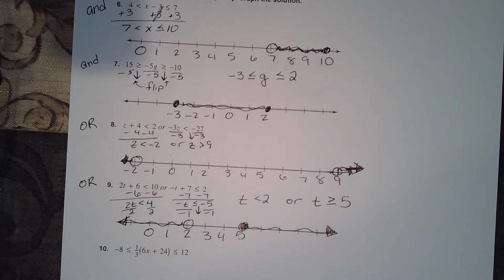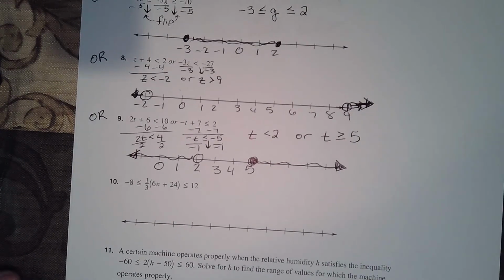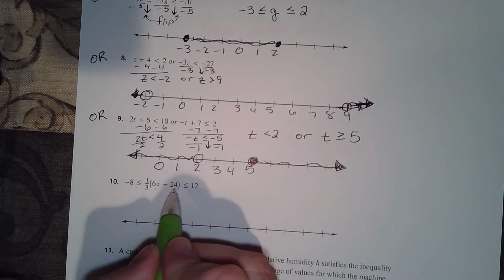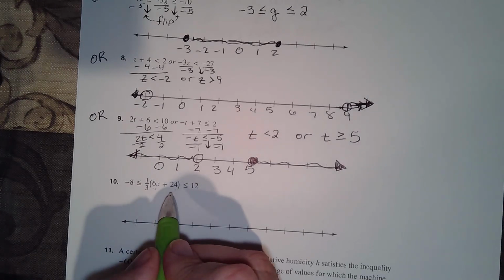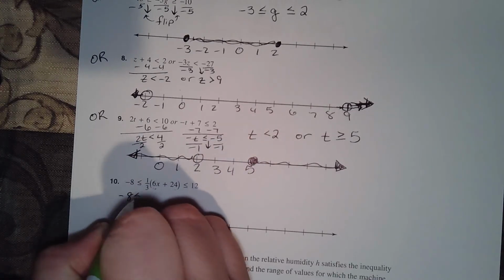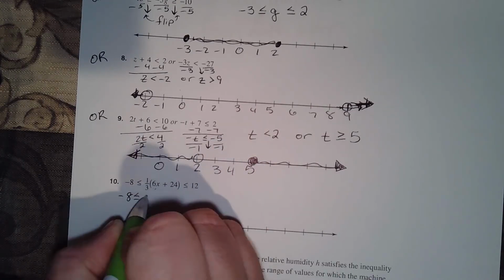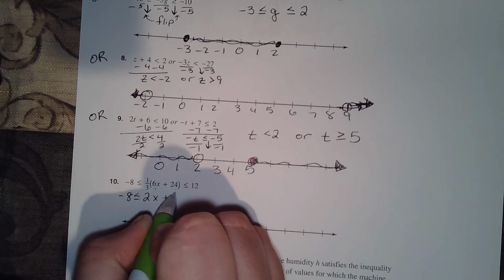All right, number 10. Remember we talked about clearing fractions? Well, you don't have to do that for this one because these are both multiples of 3. So when you divide those 2 numbers by 3, they come out to be a really easy number. So let's work this through really quick by multiplying this group by 1/3, which is the same as dividing it by 3. So 2x plus 8, which is less than or equal to 12.